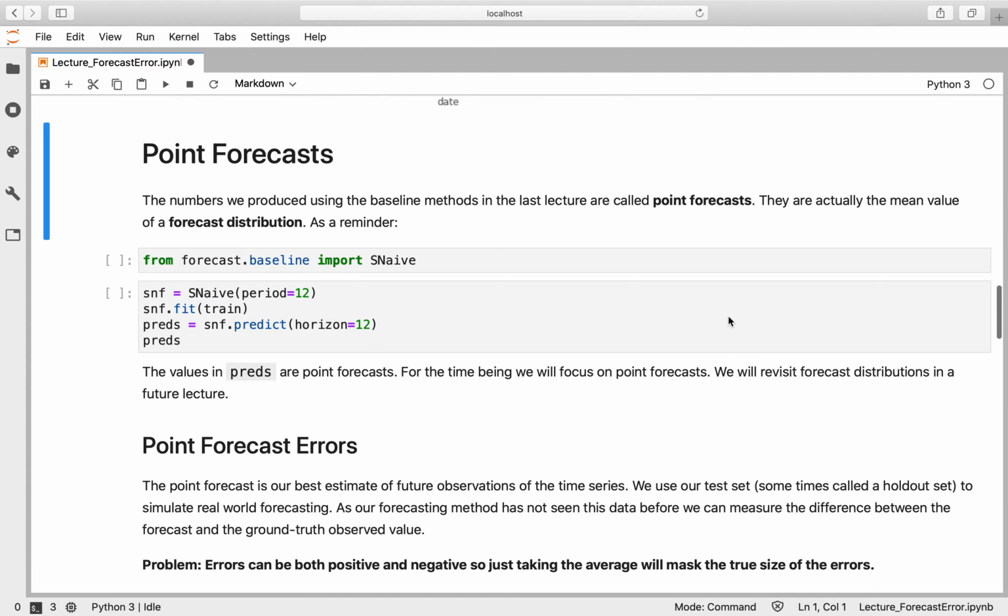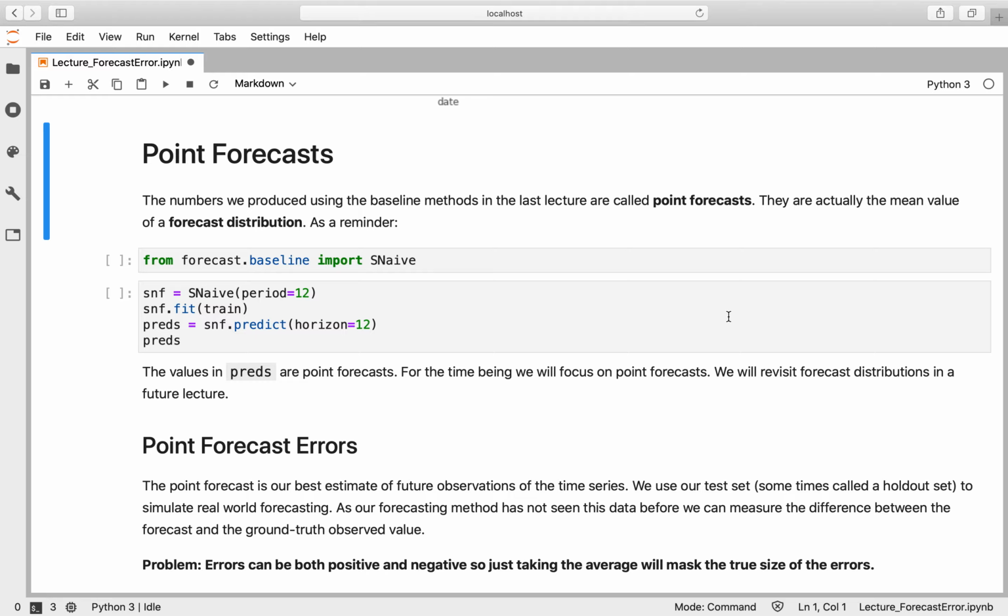So now we're going to move on to make forecasts, which we've done before. What perhaps wasn't clear is that we are producing what's called a point forecast. Actually, because there's uncertainty in the future and these are statistical models, what you're producing is a forecast distribution. And we'll talk more about other values within that distribution in a later lecture.